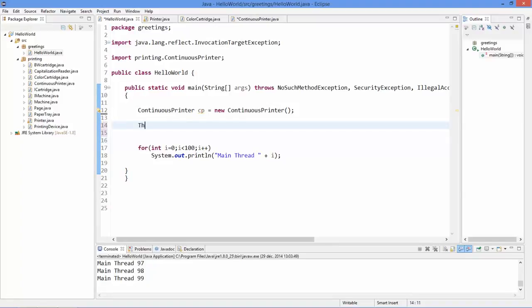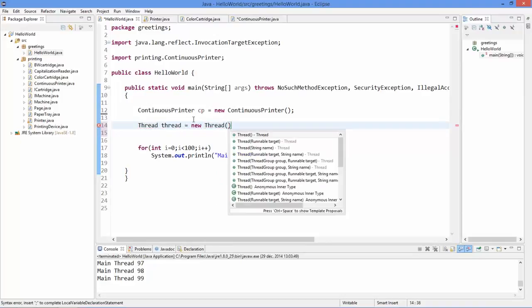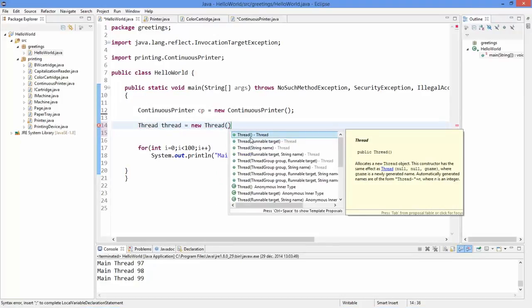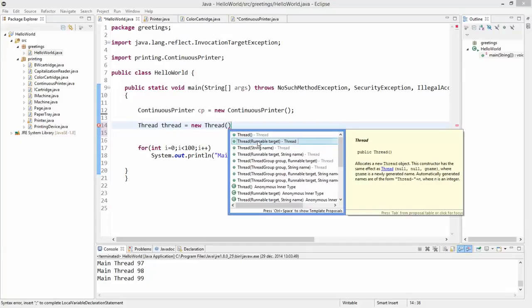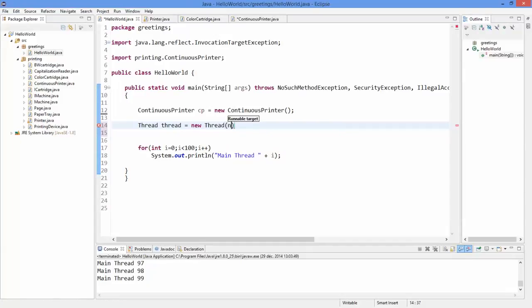So if I create a thread called thread, and then set it equal to new Thread, in the constructor for thread, you notice you can pass in a Runnable. So if I pass in this continuous pointer that we created, then I have constructed a thread that is using this Runnable implementation.